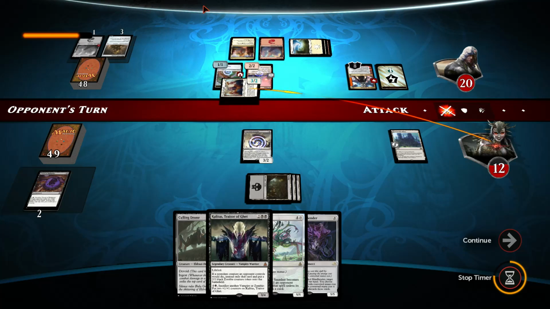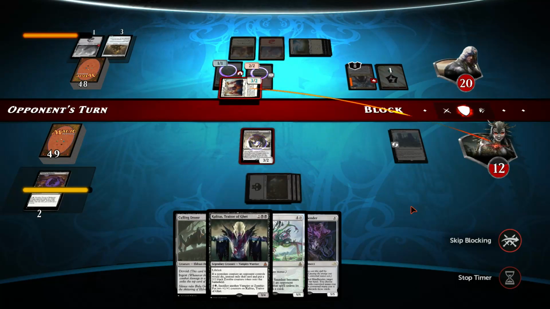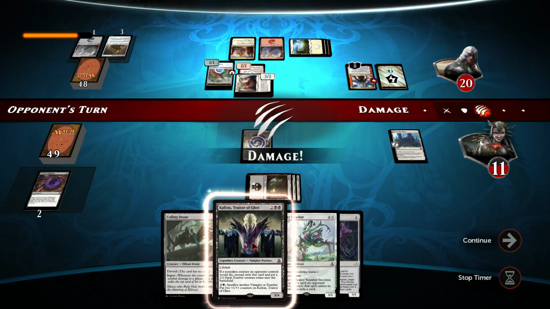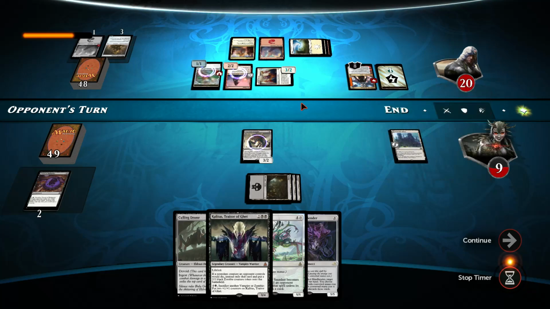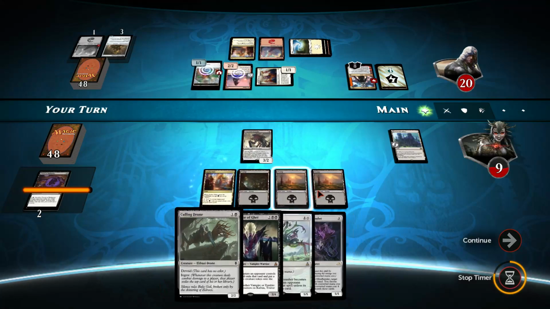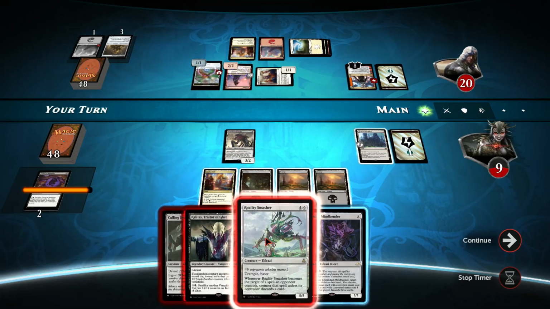Right. Okie dokie. Now Nahiri is going to be able to do his minus. Should I kill that guy? I think I'm going to wait and leave Kalitas here. He could have the Gear Hulk coming up. Alright, Reality Smasher.